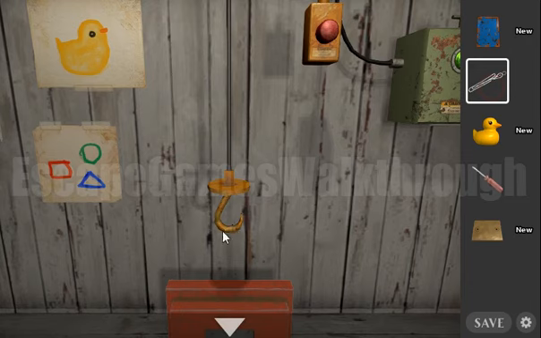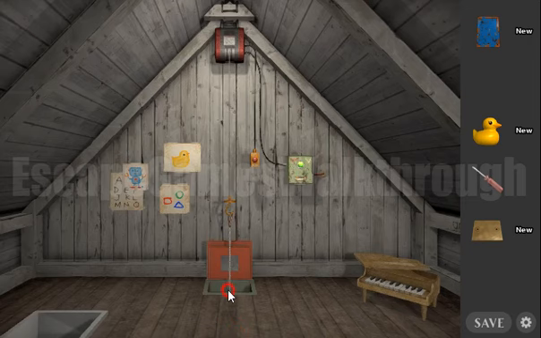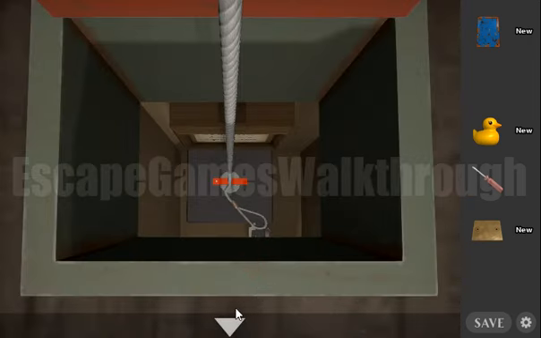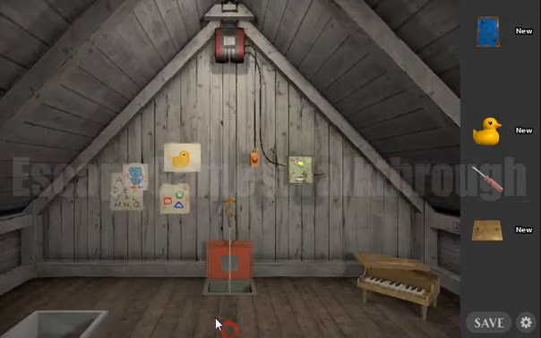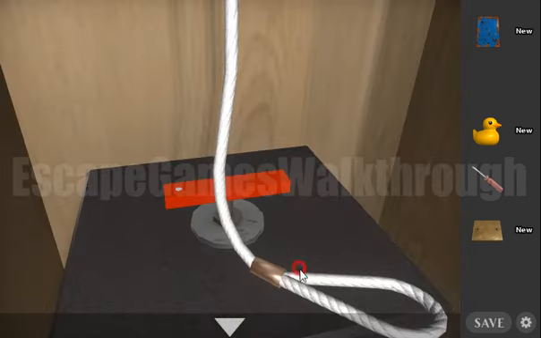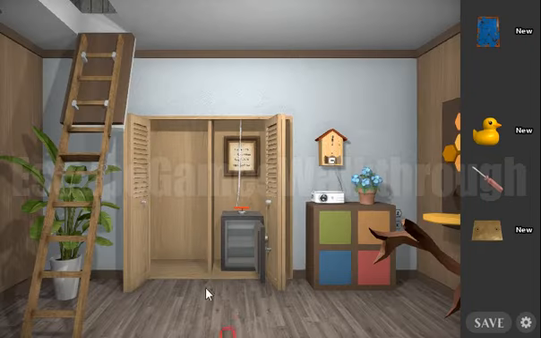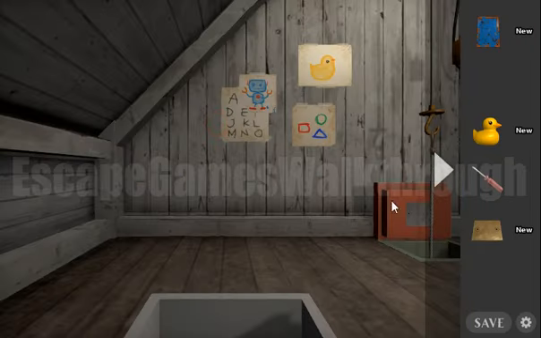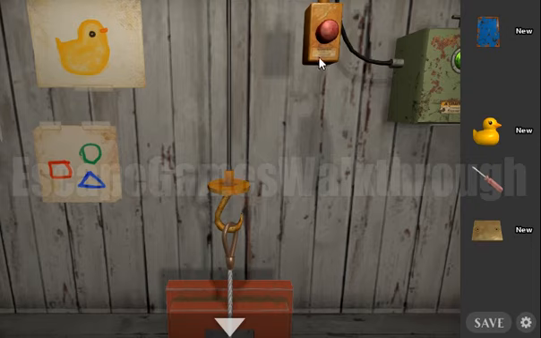Now let's attach it here, so we can see it is on the safe. Now we need to tighten it there, so let's run down, tighten, and pull it up.